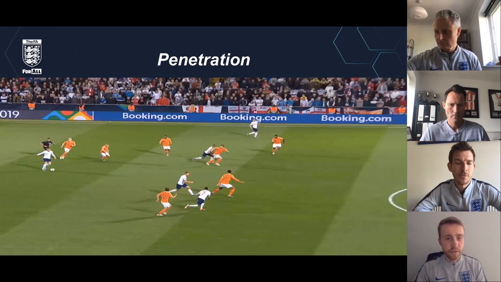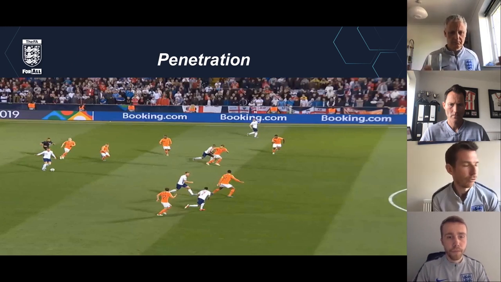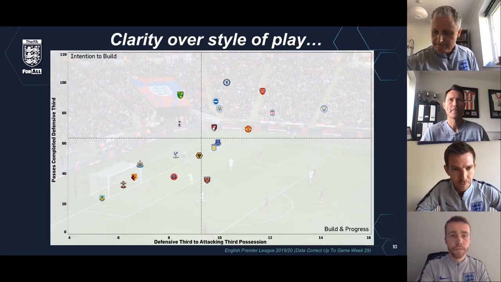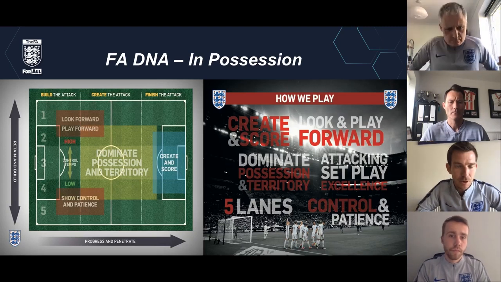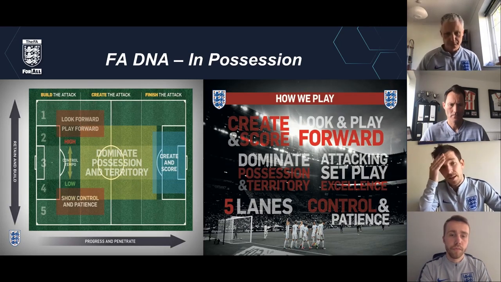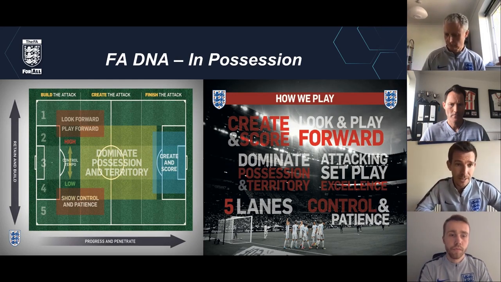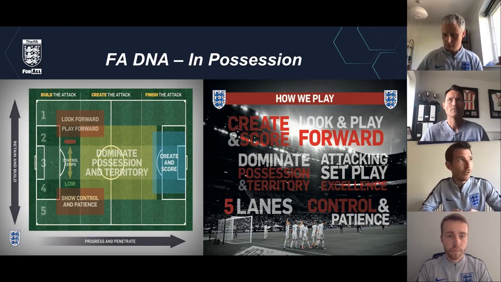Richie, I guess that's the sort of terminology you use with the national teams. Yeah, we're always trying to look forward, play forward, and put balls in behind, and we always want runners in behind, and we want to have that adaptable play. But at the same time, we come up a lot against low blocks, people who don't let us have space in behind. We've got really athletic players in the system who can run all day, and they've got explosive pace, and teams recognise that, and they do try and compact it.